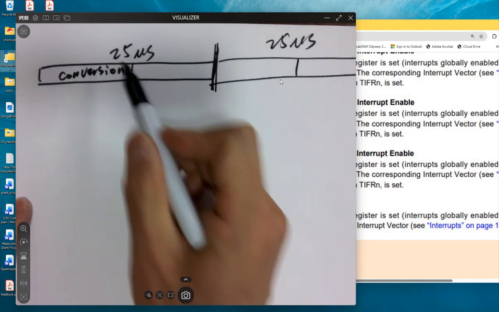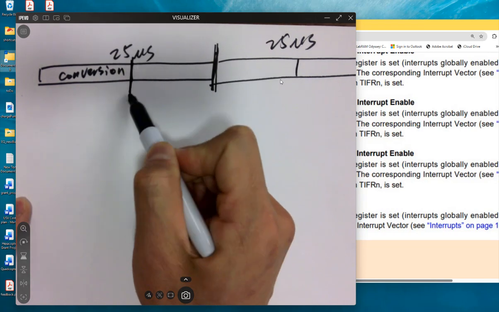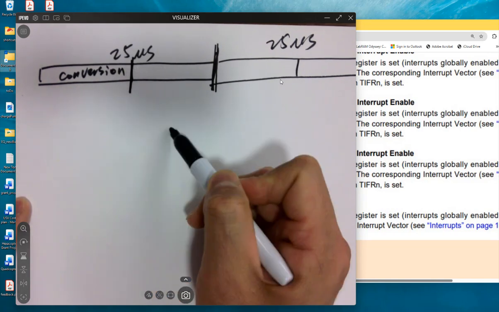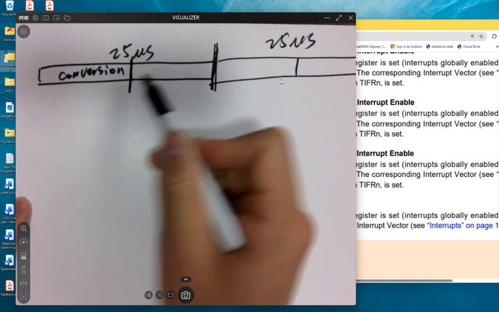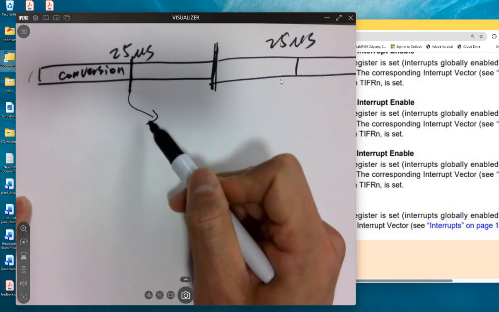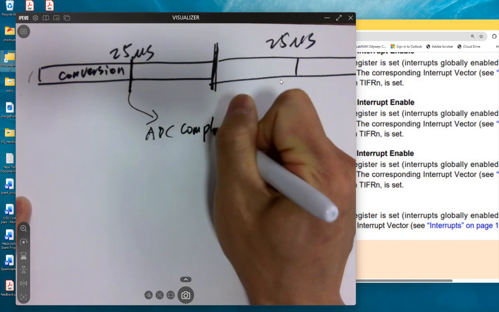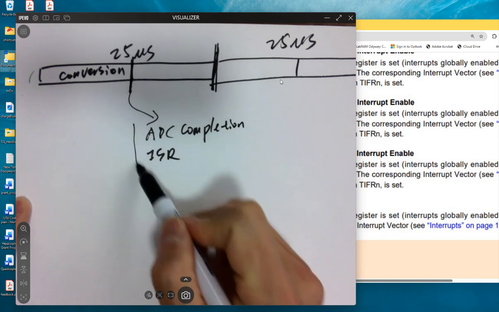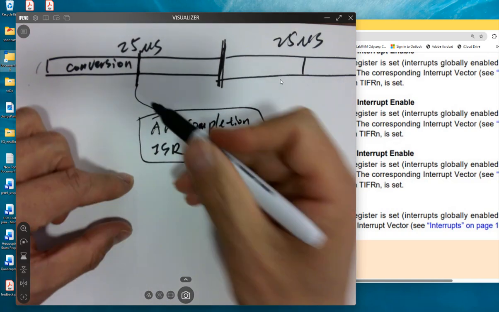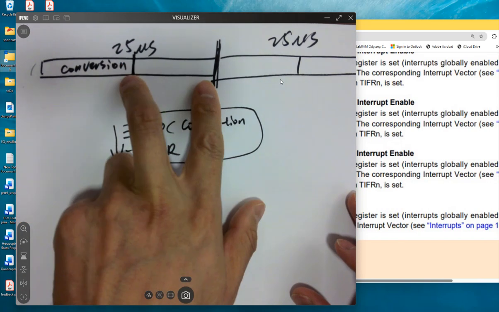Even though the conversion is done, it triggers that ADC completion interrupt, and that one is not timed, because whenever this is done, it will do that, right? Do the ADC. And that one is really fast. All the code over here, just several lines, will be executed really quickly. Definitely less than this.